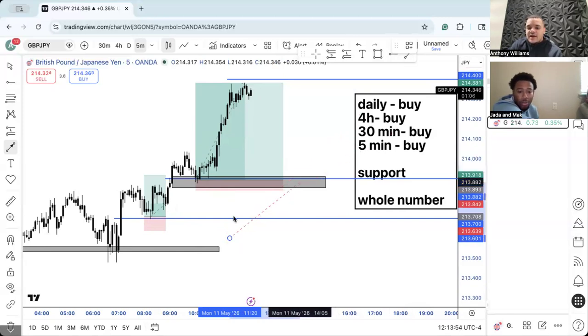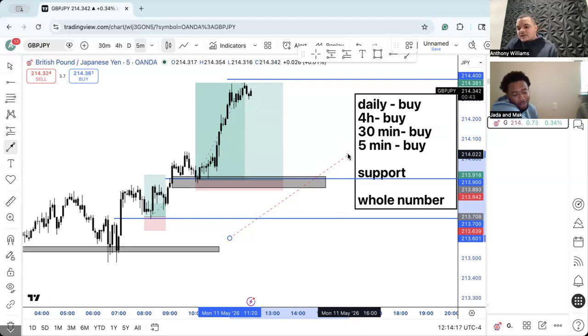Now I have to either find a new chart to trade, or really I just don't trade for the day. If my daily is buys, my 4 hour buys, 30-minute buys, and I'm selling on the 5 minute, I can't be mad if I take a loss, because it's like jumping in traffic. I'm going the opposite direction on the 5 minute, but everything that's higher than me is going in buys. So I can't take the trade. If I lose, it's my fault I lost.